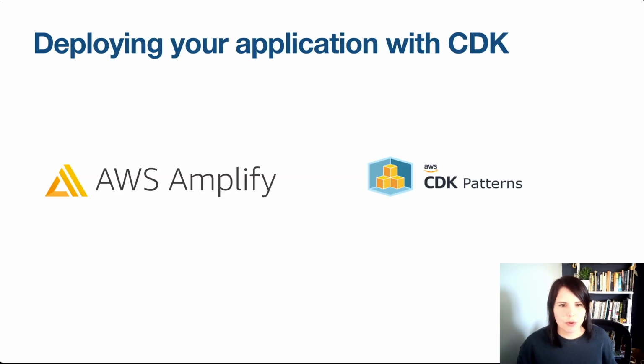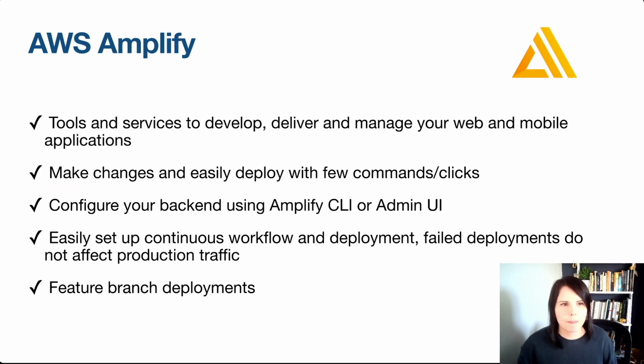So today we'll talk about two ways of deploying React applications with CDK. First, we will deploy a Next.js app using the AWS Amplify construct library for CDK. And then we will deploy a React website using the S3 React website pattern. But before we jump into deploying our application, let's talk about AWS Amplify.